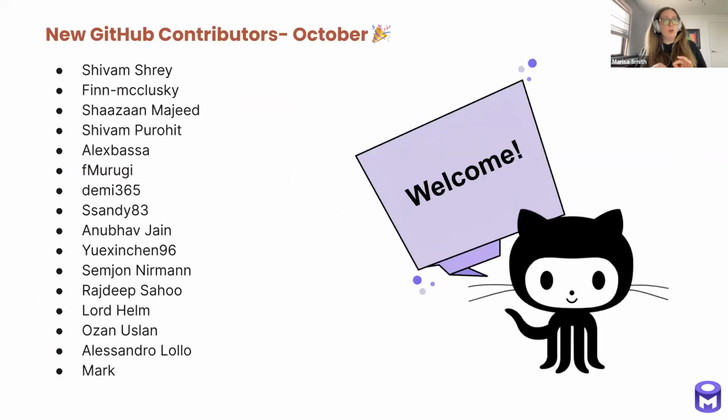I wanted to take a quick second to welcome all of our new GitHub contributors in the month of October, or Hacktober. You've joined at a really great time for our Hacktoberfest. You may have seen some of our posts about the Hacktober Connector Extravaganza that we are running. If you want to participate in that and earn $500 for your contribution, just talk to Pere or the team in our Slack channels and they can get you set up. Otherwise, thank you all so much for your contributions and joining us in October.